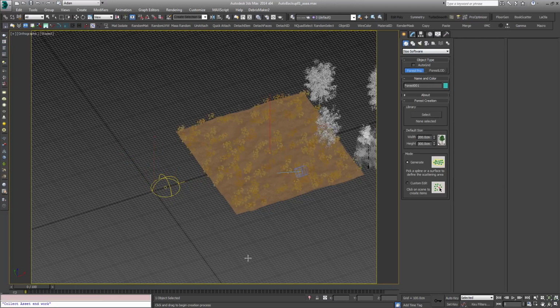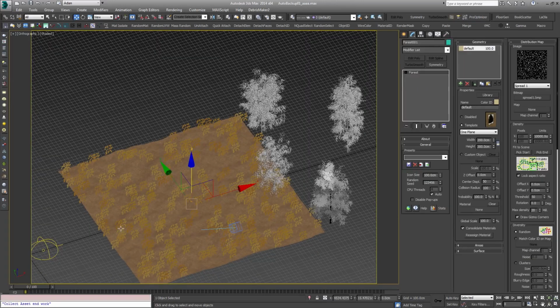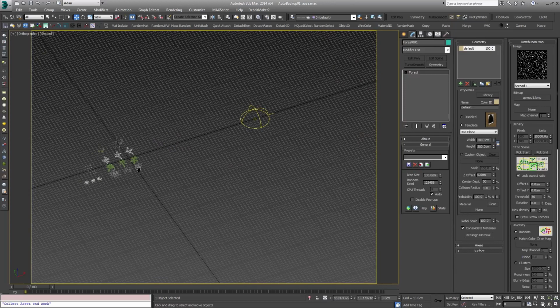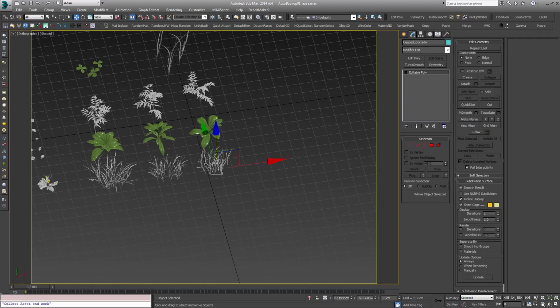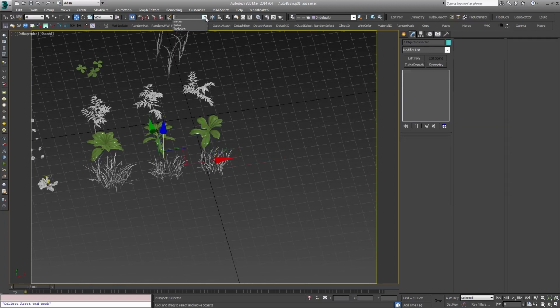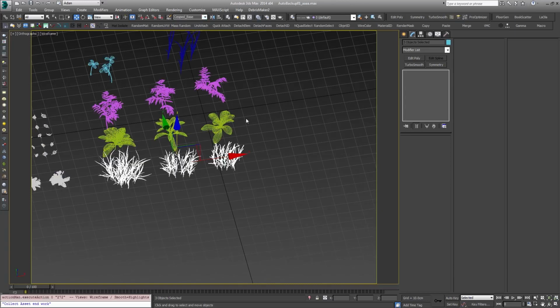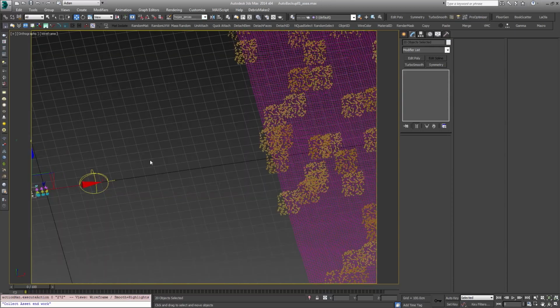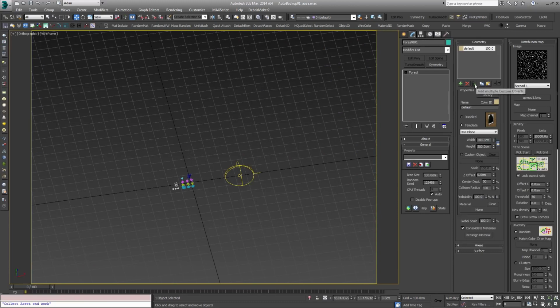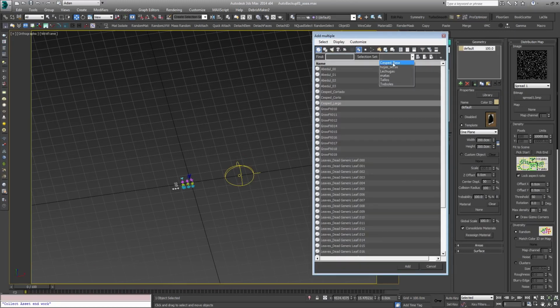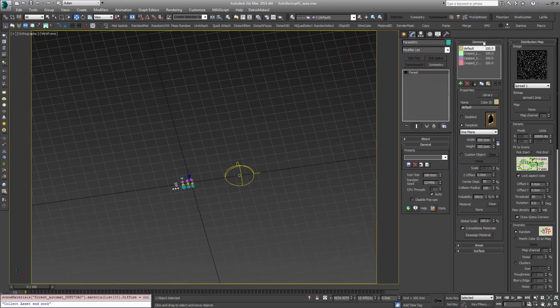We're going to put it on our surface, and now we're just going to add our elements. One thing you can do to make it easier for yourself to add items within your forest is to create selection groups. I have a few selection groups here. For example, I have a selection group for the grass, I have a selection group for the leaves, and so on with each of the elements that I am going to distribute. So now I want to distribute those elements inside my forest. I simply have to add that selection group, and all the elements are automatically added to me.